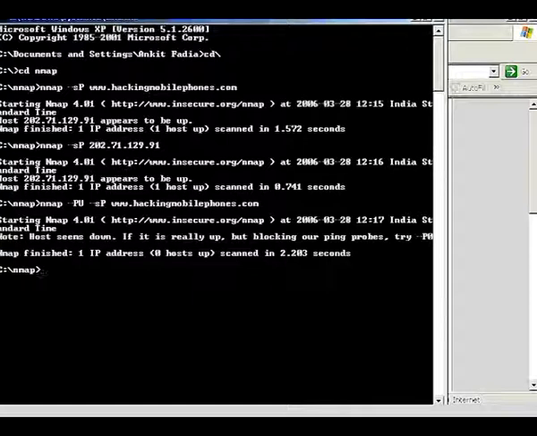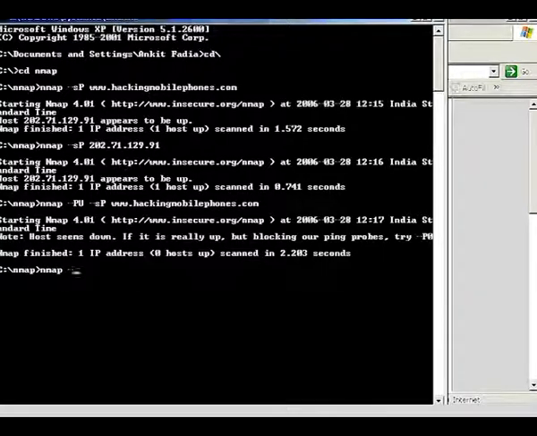Now what is that supposed to mean? It typically means that hackingmobilephones.com is running a firewall which has blocked UDP scanning, and since it has blocked UDP scanning, there is no response from that host, that is hackingmobilephones.com. As a result, Nmap displays an output which tells the user that 0 hosts are up and running, which is not true. It just actually means that the firewall running on hackingmobilephones.com is preventing the successful running of the UDP scan probe on the website.